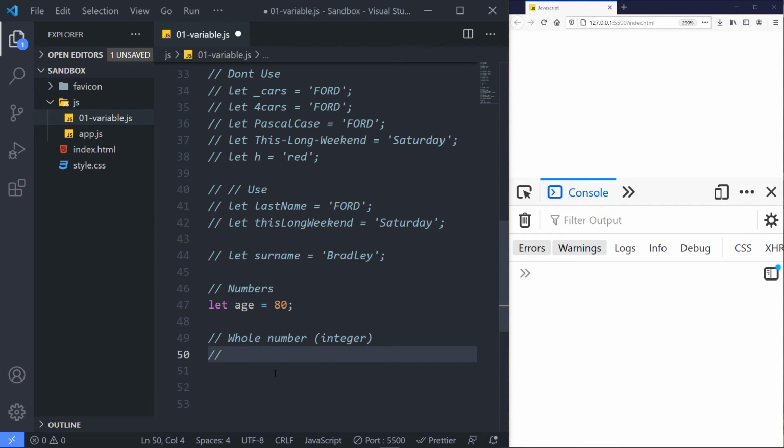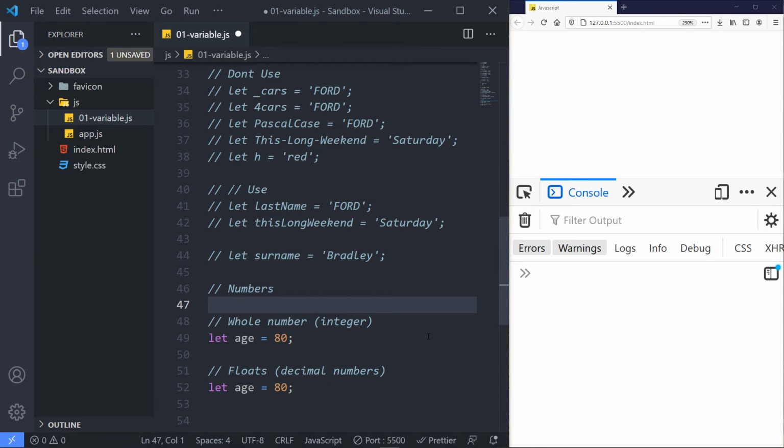And then the next one we have is called decimal numbers, floats basically. So how does that look? If that's a whole number, and I redeclare this, it will give me an error.